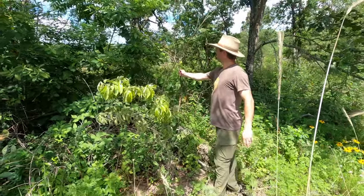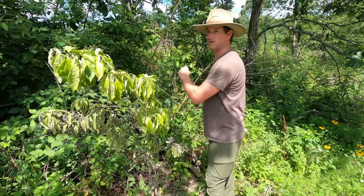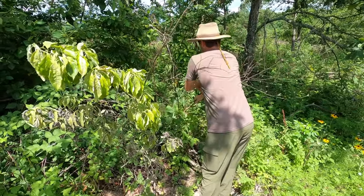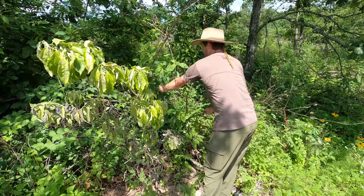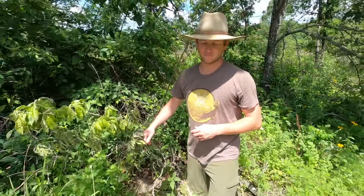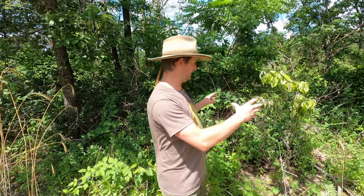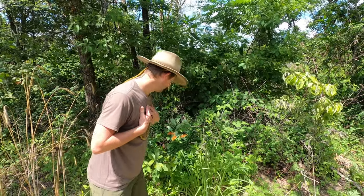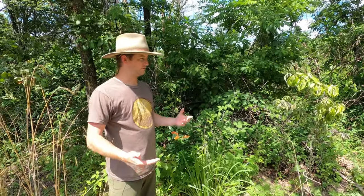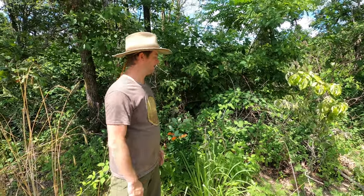You can actually see where the fire knocked back the initial sassafras right here, and now — it's July, so about three to four months later — we have a sassafras that's four and a half feet tall, all from a top-kill with fire that has grown back. This is just one of the many projects we have going on here at the Keith Family Farm, but when you see stuff like this it should motivate you to get out with the chainsaw during winter when it's cool, when you've got cabin fever, and enhance your landscape.